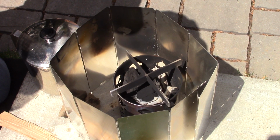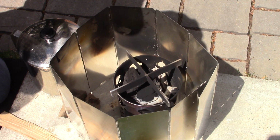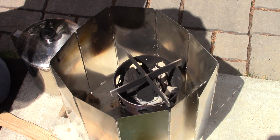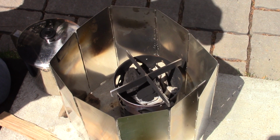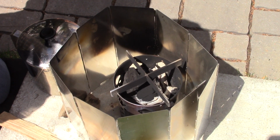So it's been about 7 minutes since I lit the lighting cube and dropped it down inside the charcoal. And I wanted to wait till the cube had burnt itself out and had ignited the charcoal before continuing. So what I'm seeing now is the charcoal is all engaged, it's all glowing. Actually, there's quite a bit of heat coming off of it now.